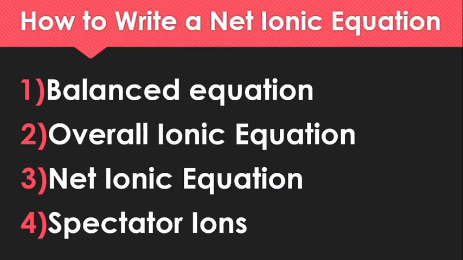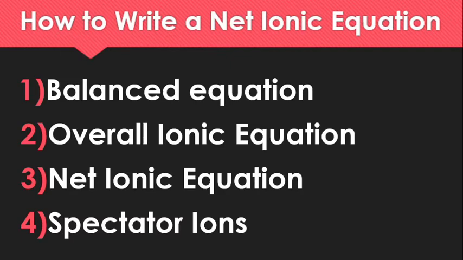But along the way, we're going to be getting a couple of other things. Each of these questions is going to ask for 4 specific things because they are all related. And this is technically your process, your steps for working through these problems. First step, find the balanced equation. Second step, use that and turn it into what's called an overall ionic equation. From that overall ionic equation, we can be sure that we have the correct net ionic equation, which we could probably see and understand from the initial reaction, but this is kind of proof on how to get there. And then identify those spectator ions, the stuff that's left over.